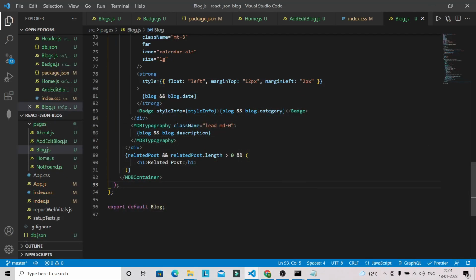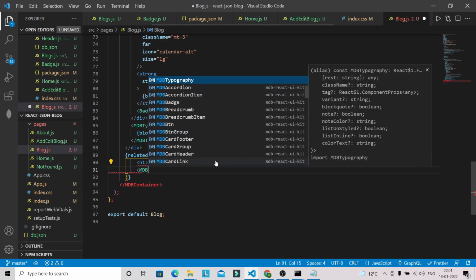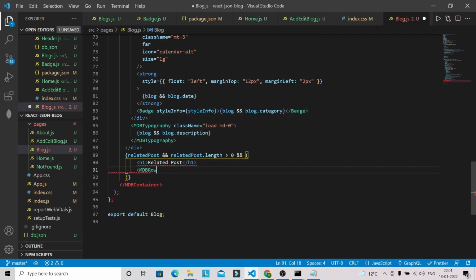After that we have to show our related post. So here I'm going to use MDBRow with the className. I'm going to use className row-cols-1, then row-cols-md-3 and g-4.